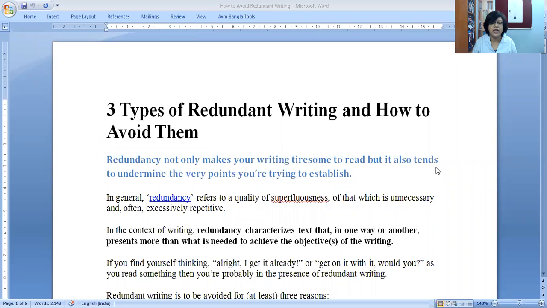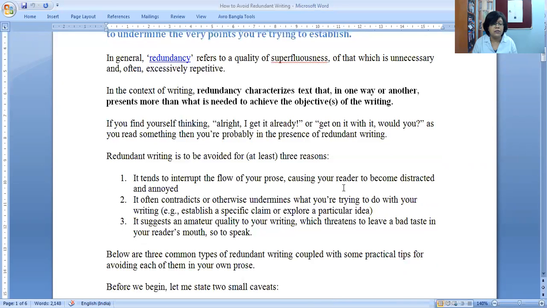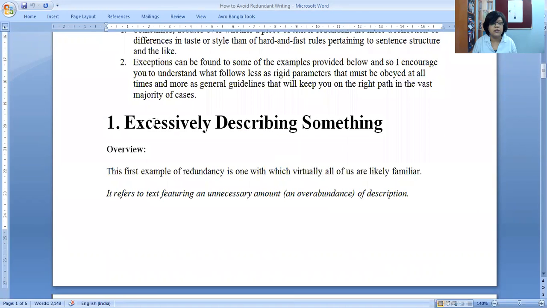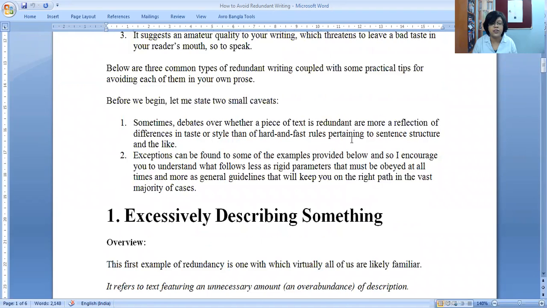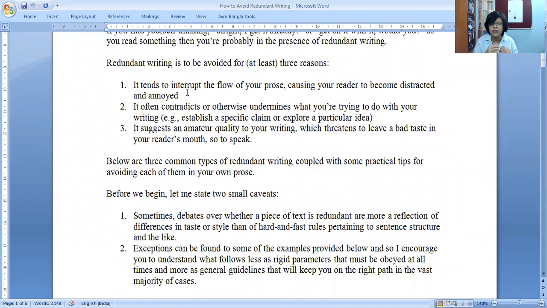Next is how to avoid redundancy. Three types of redundant writing are explained here. One is you excessively describe something. What it does, it stops the flow of the prose. Your prose gets hampered. It appears as if you are trying to hammer home one thing and then you are missing out on the rest. You have put so much pressure on one particular expression that the rest of the line or rest of the paragraph becomes dull and loses its importance.